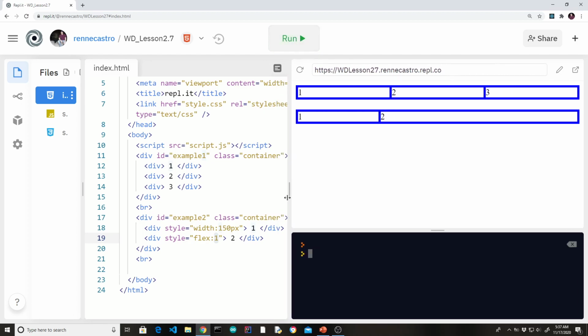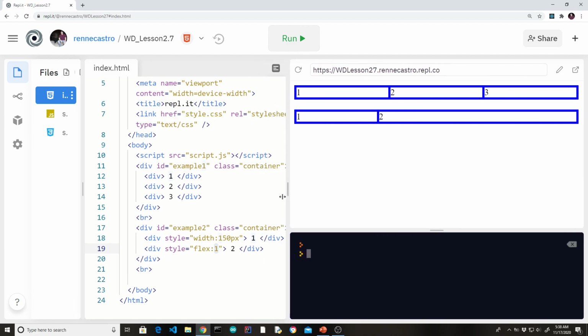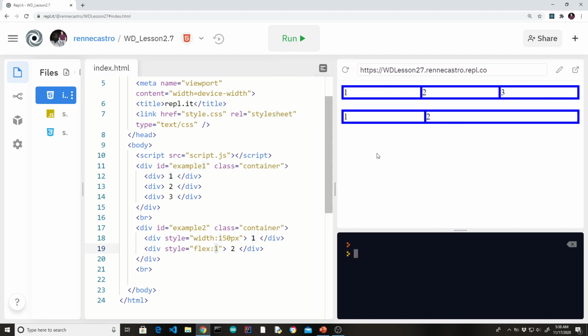So you can see here that the first box retains its size of 150. It will not grow. It's not flexing. But the second box is. Again, this is another useful design in that you can have maybe something that won't necessarily need to grow or shrink, whereas the other side, we may want to be more flexible with how the content's being displayed.